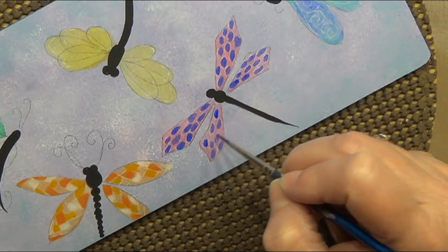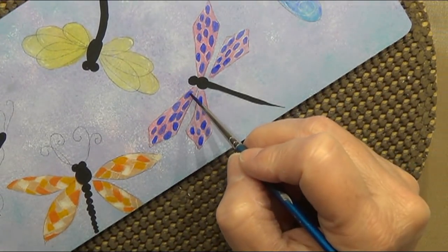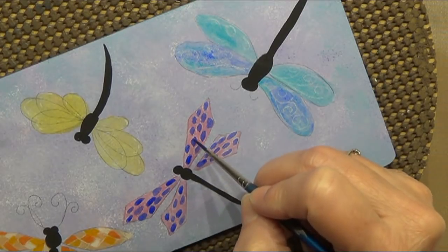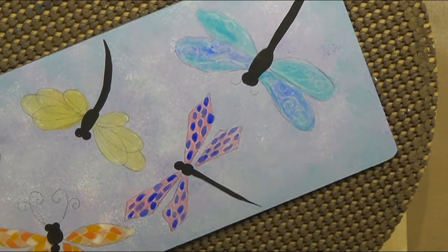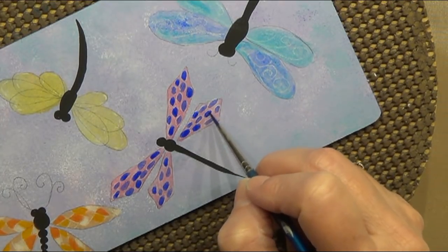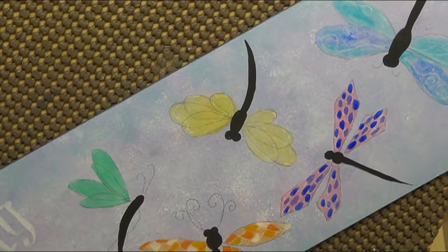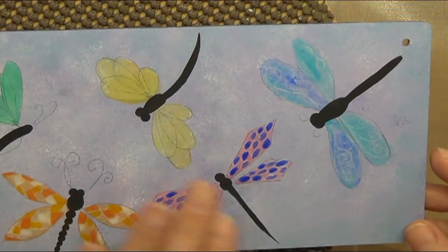Just darken a few of them. Can't tell which ones I darkened over here. There we go, that's better. You be the judge. It's your dragonflies. That looks pretty good right there. Okay, that's all I'm going to do to that one for now.